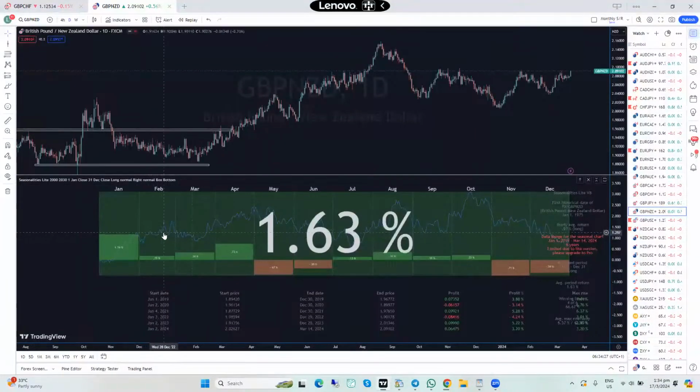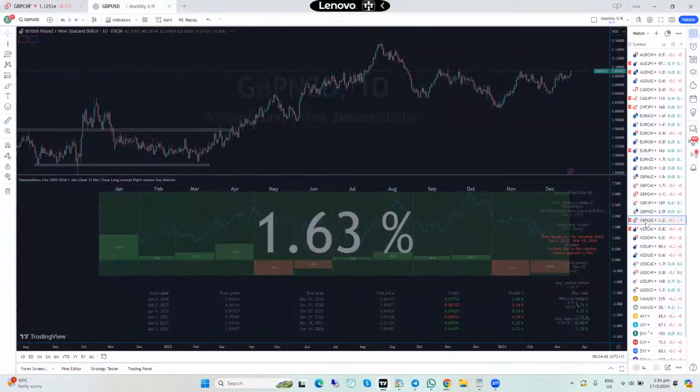Pound Kiwi, again, I would say the bullish run, we are nearly at the tailwind of it. So let's forget it. You can see that it happens almost the same time as Pound Yen. Very complex. So let's just give this a miss.